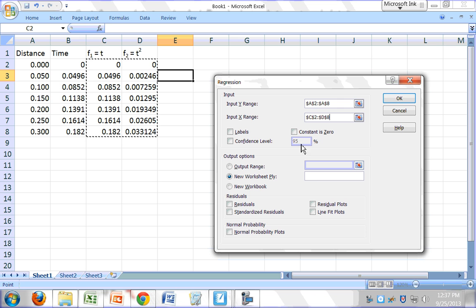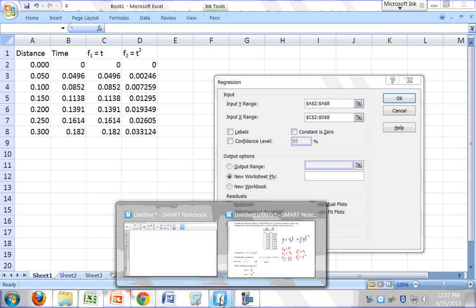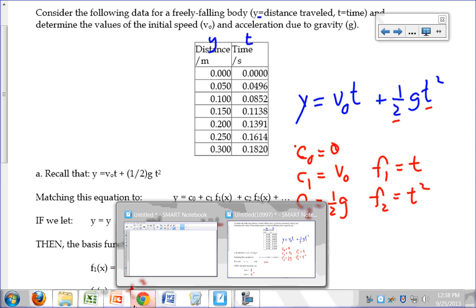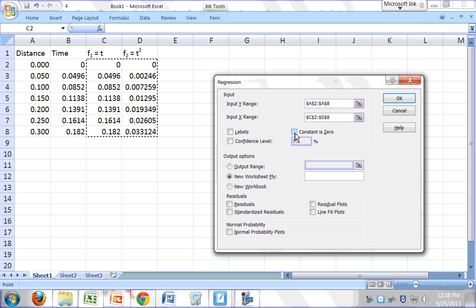All right? Now, you decide whether you want to force your constant to be 0. Constant here refers to the intercept, C0. You can force Excel to set it equal to 0. But if you don't know if it should be 0, then let Excel calculate it. Now, should it be 0 in our case? We know it should be 0, right? So we can force it to 0. That constant right there, that's the intercept. We're going to force that to 0.